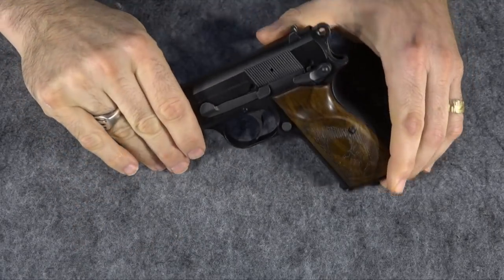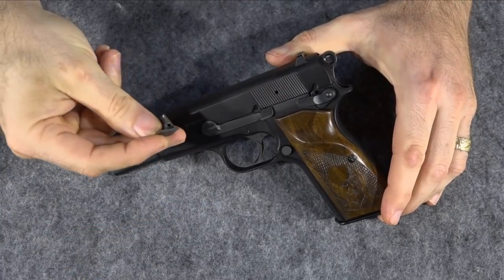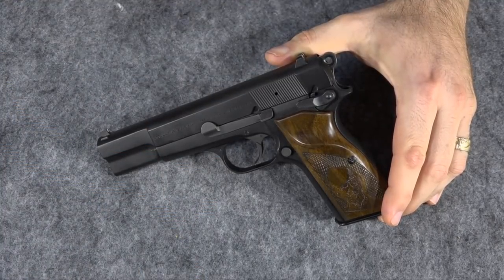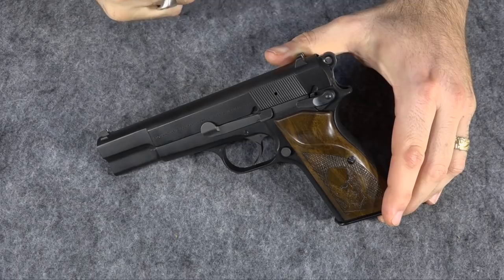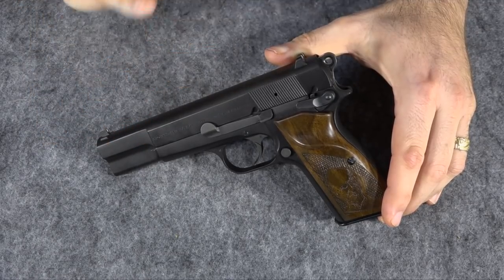So I got that. And then I went to put the gun together, and then I couldn't find my sear bar anywhere. The little bar that actually goes through the sear here and holds it in place. Not the roll pin, but the sear bar. And that's important because what I did first is I ordered the sear roll pin, which is for the sear bar, first. And I got that, and then I realized my mistake, and then I had to order the right part and get it all put together. I don't know what happened to the original sear bar. It just disappeared.